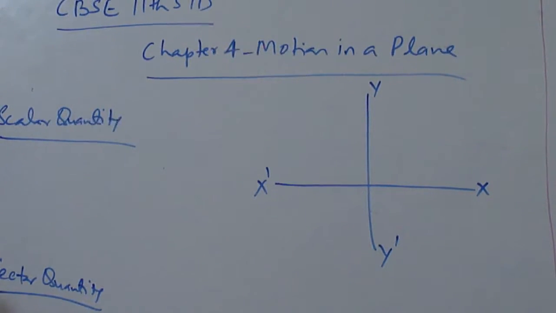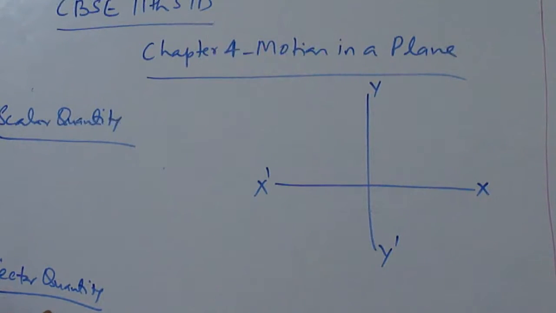Right. Those quantities which have magnitude and direction both will be called vector. And the quantities which have only magnitude will be called scalar quantity. Okay? So can you give an example which has only magnitude? Which type of quantity will we call a scalar quantity? Any example? Speed. Okay, very good. Acceleration? Acceleration is a vector quantity. It is not a scalar quantity because it is the change of velocity by time, and velocity is a vector quantity.